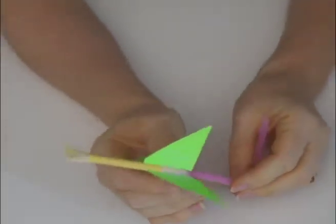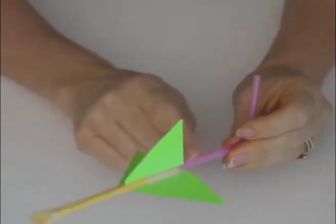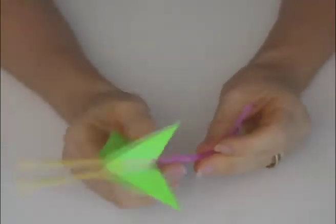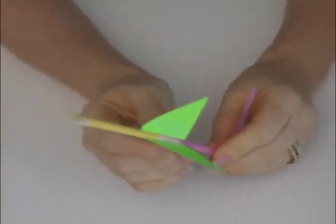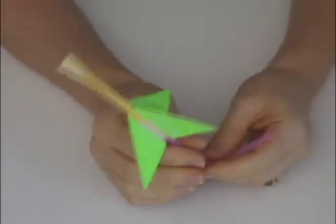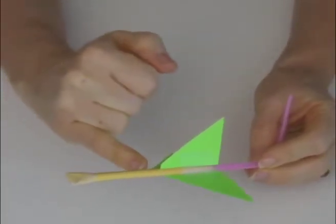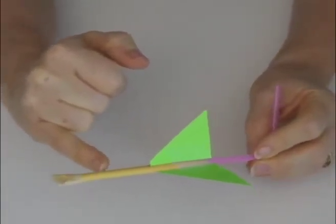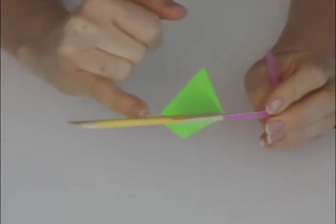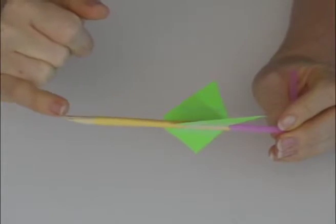Now, to launch your rocket, all you need to do is slide it onto your launch tube, which is your other straw, the one that you spiral wrapped around. And when you're ready, you can blow in here, and off your rocket goes. Now, if you're finding that your rocket doesn't launch, it could be one of 2 things. One, you've got an air leak somewhere in here. It could be seeping out the holes from the spiral wrap job if it's kind of crumpled or wrinkled in here. The other place it can have holes is up at the nose.